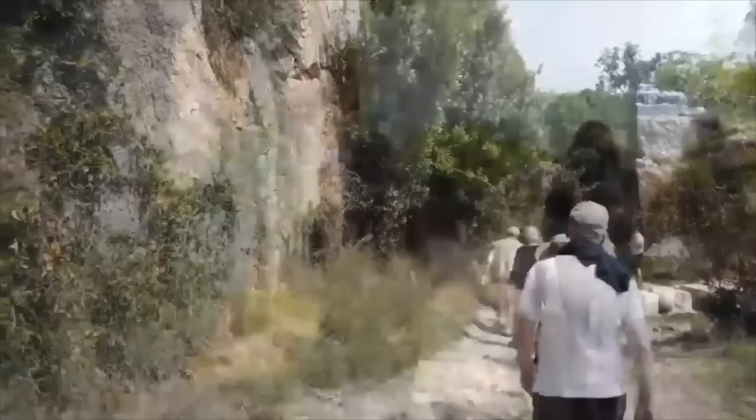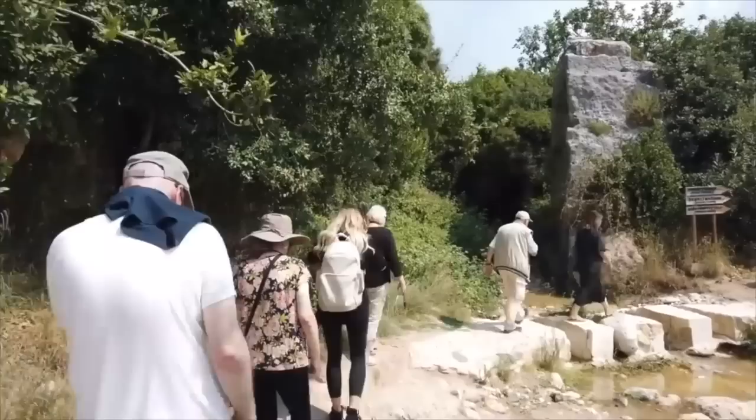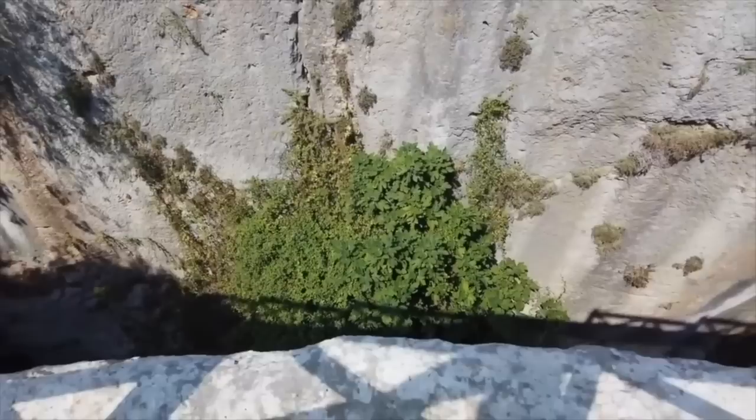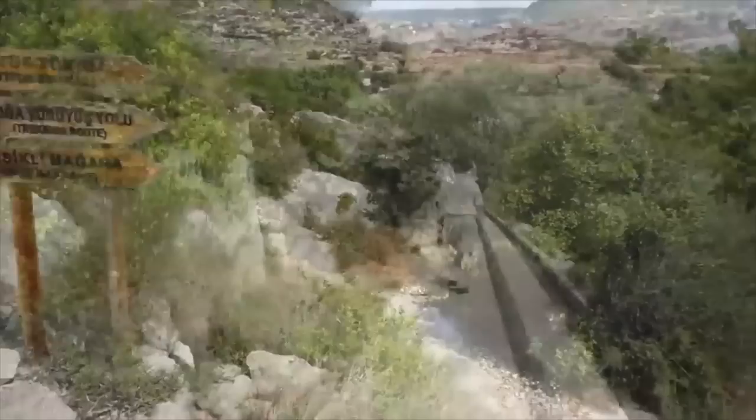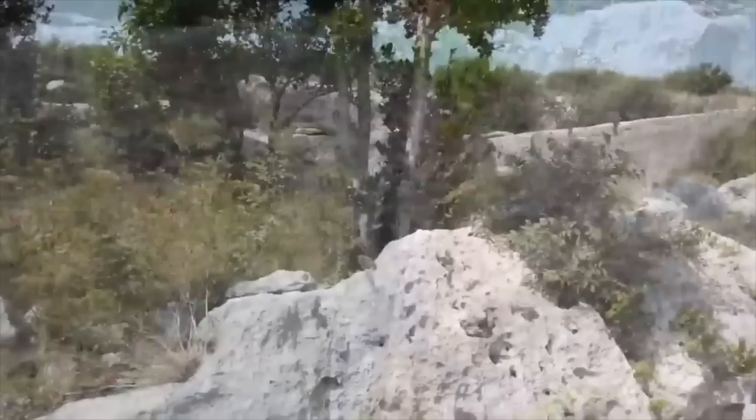Again, very flat, and we haven't even reached Titus's tunnel yet. So as we continue along, again, you can see the flat surfaces in the bedrock. And here, this shows you the depth of how big it is and how much work would have been required. I think this is definitely a candidate for lost ancient high technology and was found and then fine-tuned by the Romans. I don't think the Romans did this out of the bedrock. This could be a natural surface.